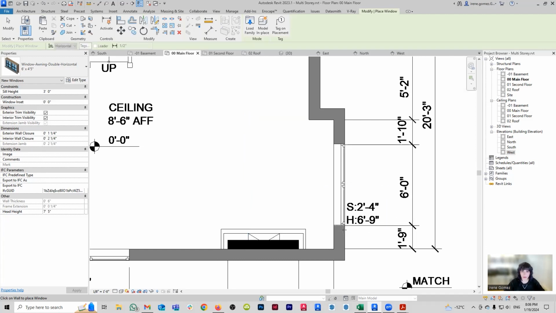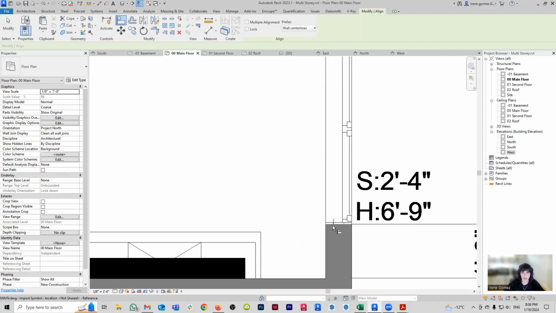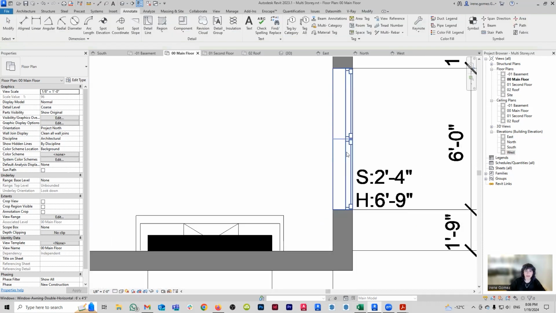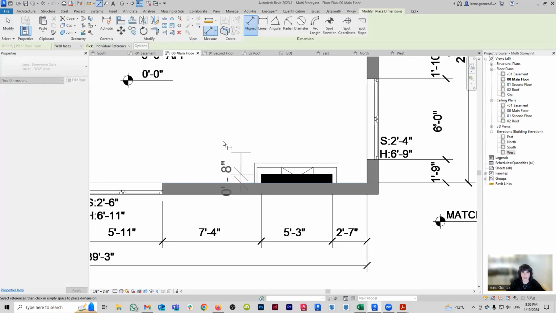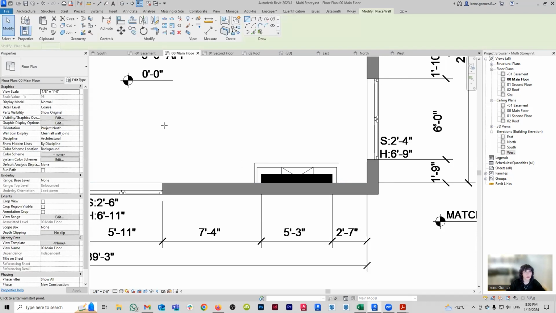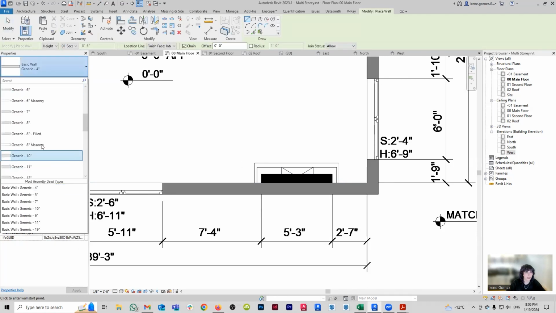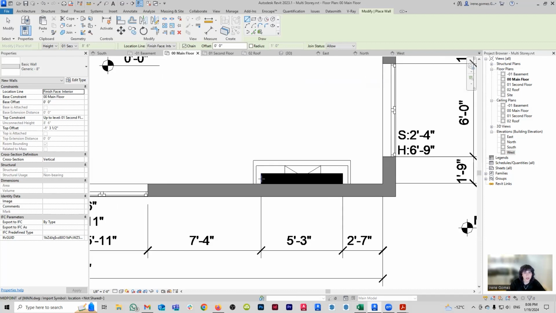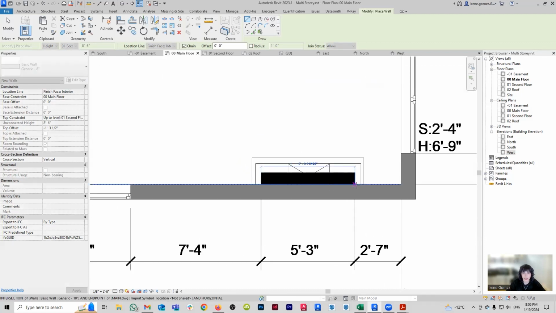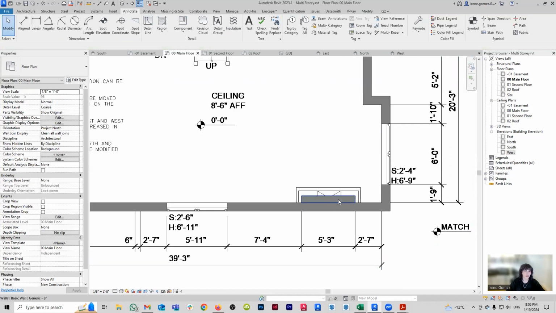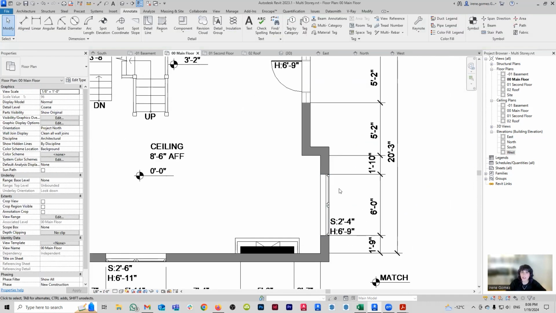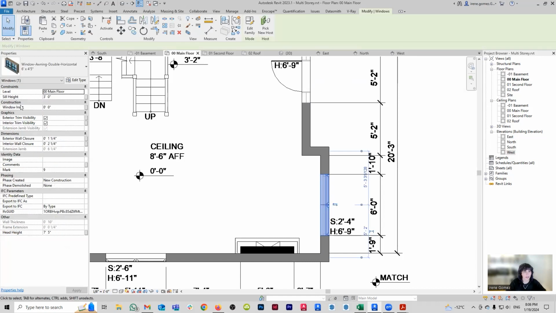Again, I'm not going to bother with the fireplace because there is a comment that the fireplace will move places. But if you're interested, usually what you do when you have a fireplace, so let's say that this guy is 8 inches. So usually what you will do is just select the wall and do kind of like a double wall. So I can come here and then just like after I do my first wall, I do a second wall, and that's it. That's your wall for your fireplace. Easy peasy, lemon squeezy.